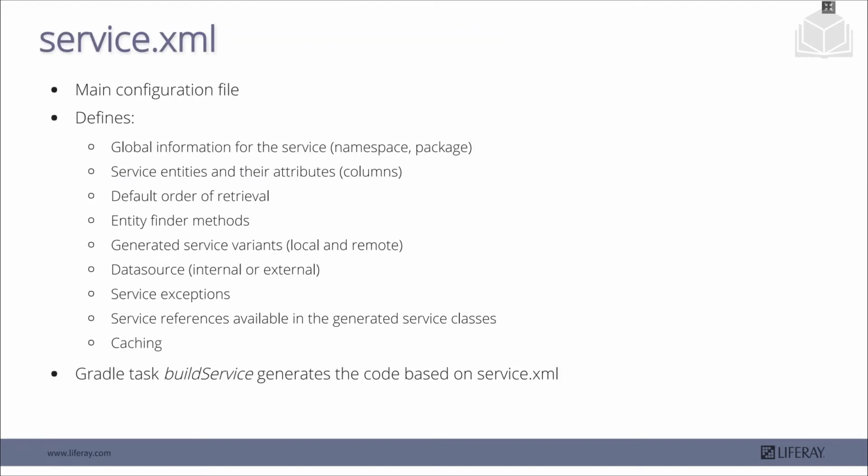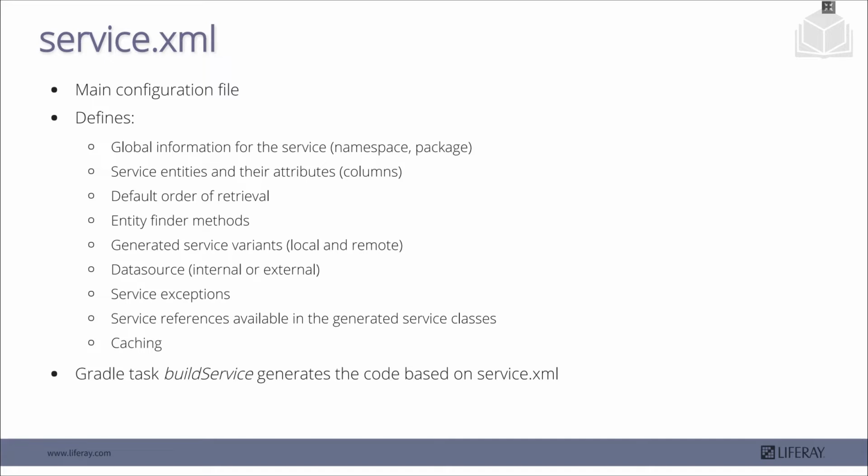So let's first start off with service.xml. This is where we describe our entity. The way we do so is we define each column that represents our assignment. So our assignment may have an assignment ID number, a name, a creation date, and so on. That's what we're going to be defining within service.xml.